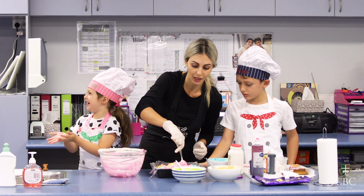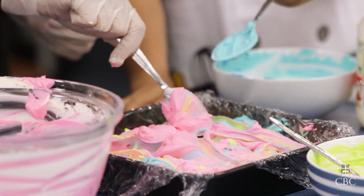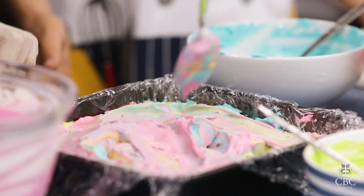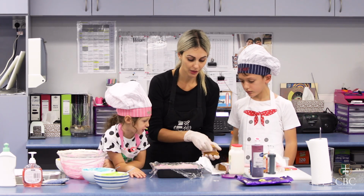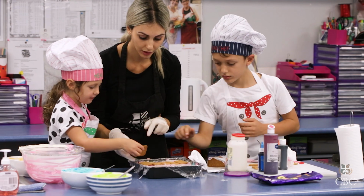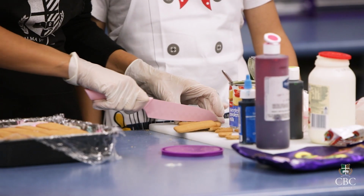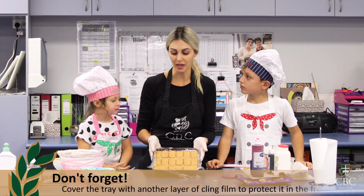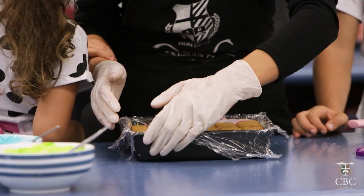Okay, and now we're gonna blend it a little bit. Like a rainbow marble effect. Do you wanna have a turn, have a swirl? Okay, I'm gonna start with the biscuits on top. Biscuits on top. And then the worst part is waiting now. Got to pop it in the freezer, overnight or for a few hours.